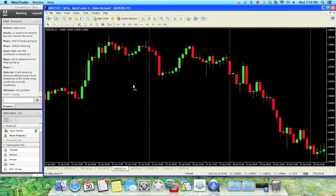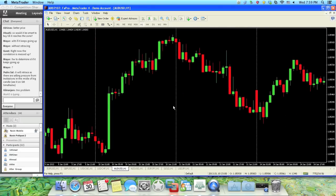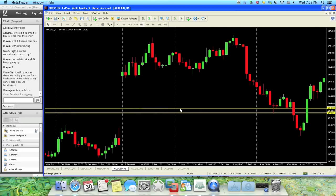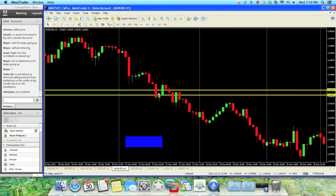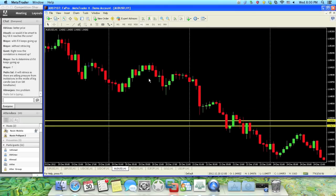Let's go further back and see if these lines make a little sense. And then we can adjust them accordingly up and down a little bit. So now the top line makes a little bit of sense. It's touching more areas now, but it's still being broken by big candles in one shot. Okay, let's go further back. Let's check. And we come here again to see this little mess on 21st of December. We're gonna hold that.